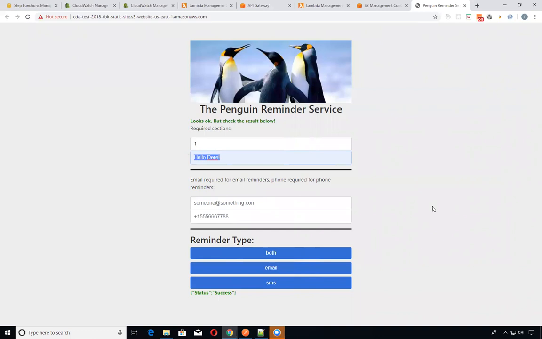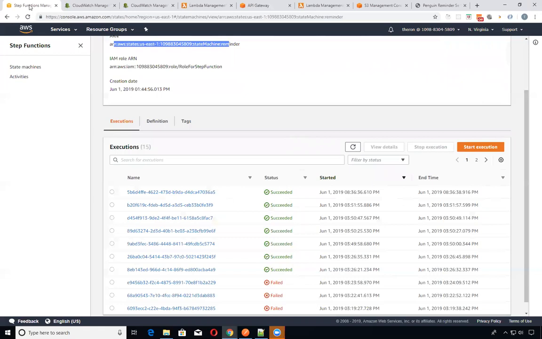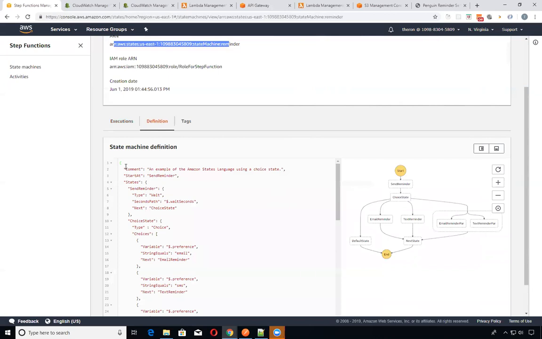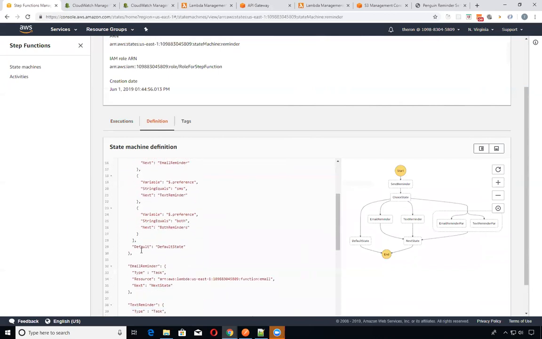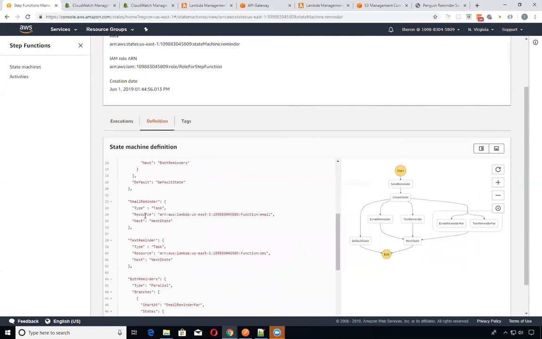I hope this gave you an indication, at least. It wasn't a how-to, but I hope it gave you a high-level overview of what step functions are and what they can be used for. They're quite useful, and just think of step functions as like a workflow where you have a JSON input which has reserved words of types, tasks. You have to put it in this order, and you can call various resources.